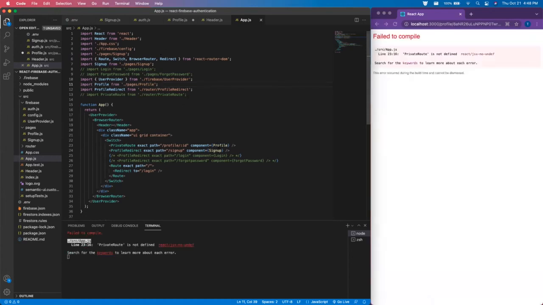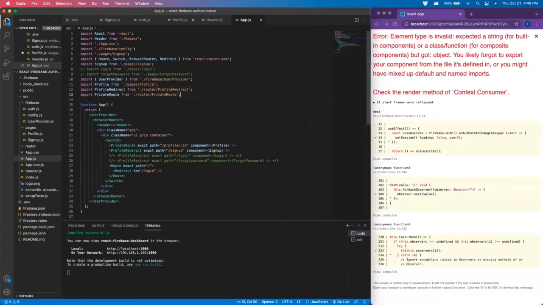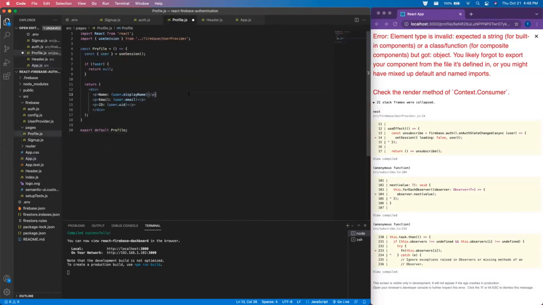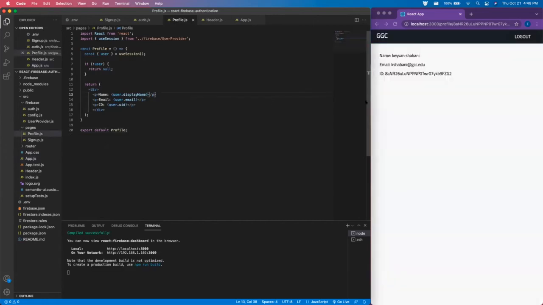And since the profile is a private route, we have to uncomment the private route as well. If you save all of the files, you should be able to see this one.